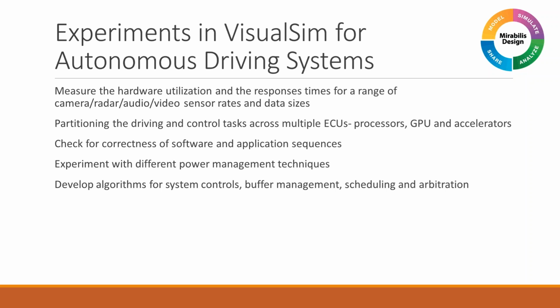So is that sequence really occurring, and how much time is it taking for that entire sequence to complete? That is the main essence of what you want to do with experiments in VisualSim. Associated with that, there are a lot of attributes, like what happens if I change my clock speed, what happens if I change my power management algorithms, or, for example, I add a few more tasks like some diagnostic tasks or some additional functionality. Can my system still control? Can my system still be able to handle that load?